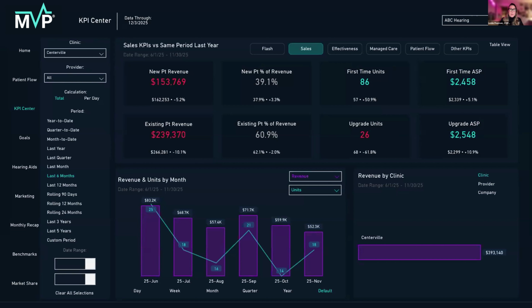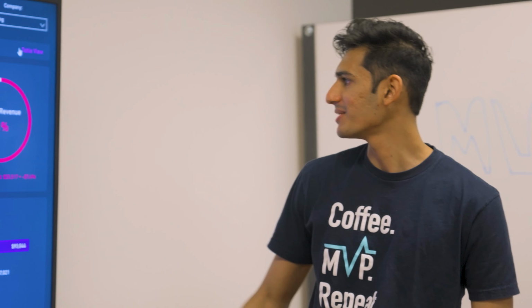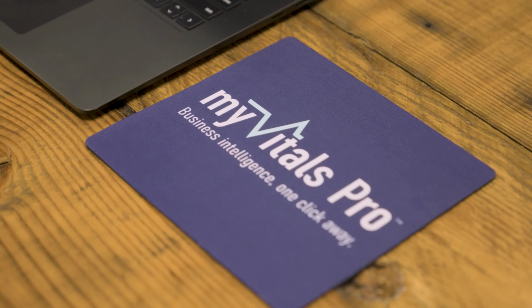So, MVP is a lot like using a Fitbit. The more that you consistently check your steps or your sleep trends, the more you understand your own habits, and the easier it becomes to change them. And MVP works exactly that same way. When staff check their stats regularly, they start to see the business differently, they connect their daily actions to outcomes, and they understand what drives the KPIs, not just what KPIs are.